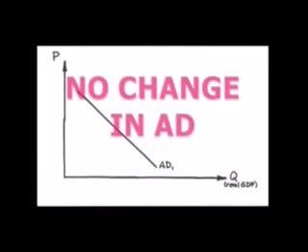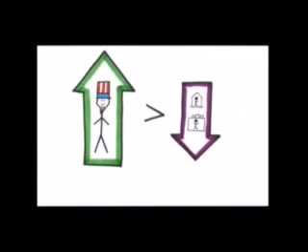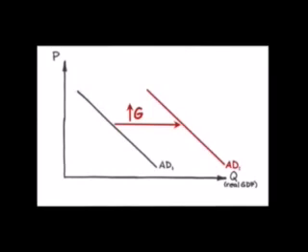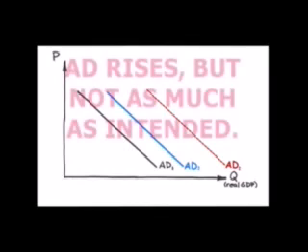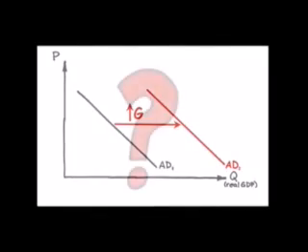You might see incomplete crowding out, where the increase in government spending is partially offset by reductions in household and investment spending. If this occurs, there's some net increase in spending, although not as much as the government had intended. The third possibility is that there's no crowding out, i.e. the expansionary fiscal policy will be fully effective. If this is the case, that is, if you do not think that the economy will correct itself and fiscal policy will be fully effective in changing aggregate demand, then should we use it?